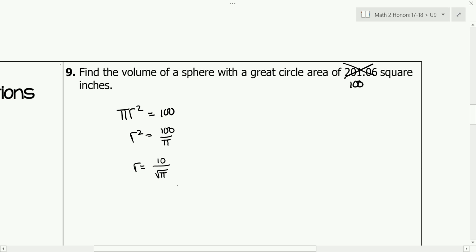Right? Now, yes. What's that? Well, you square root them both. So what happens here? So I'll do this. You can do this. Is that what you mean? Oh, take the square root of both sides? You could. If you take the square root of both sides, though, you still got to take the square root of pi. So you can't get around taking the square root of pi. So we all need to end up here. The radius is 10 over the square root of pi.